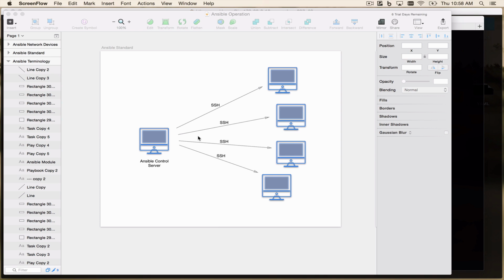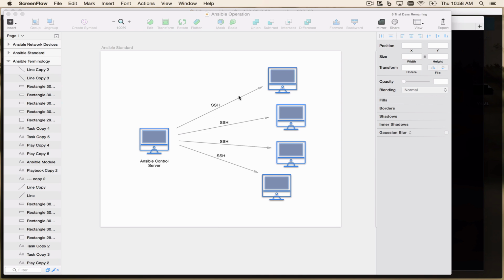So if we think back a little bit historically about how Ansible was built and how it intended to operate. The way Ansible is fundamentally built is you have this Ansible control machine, which would be some variant of Unix. And then it would ship out using SSH.